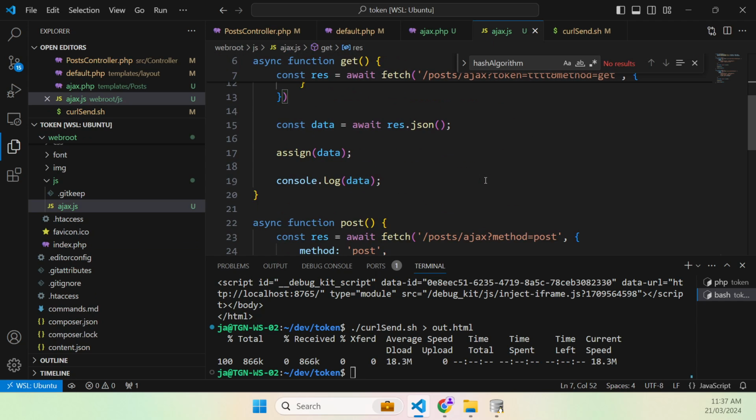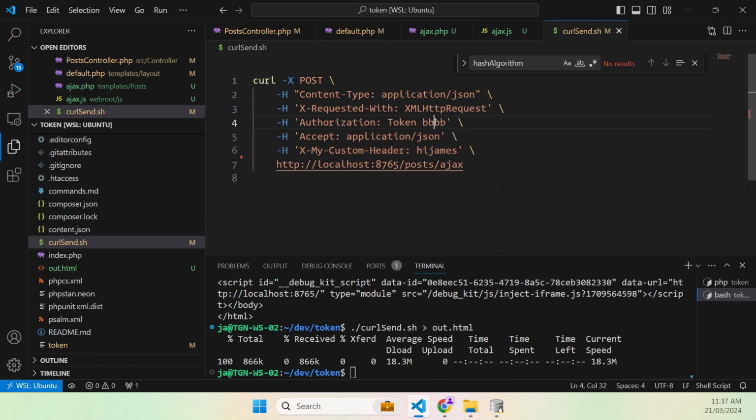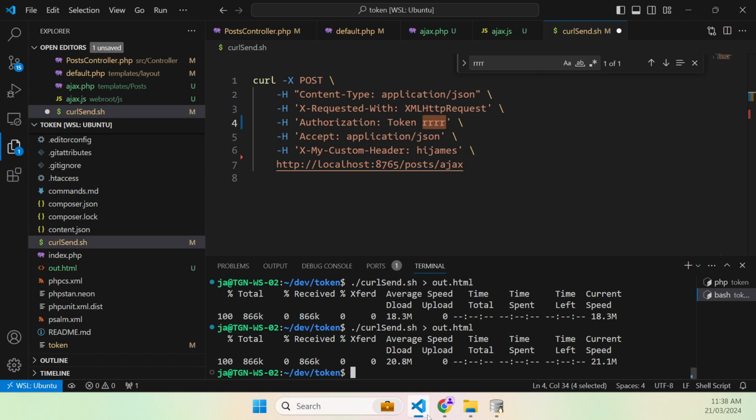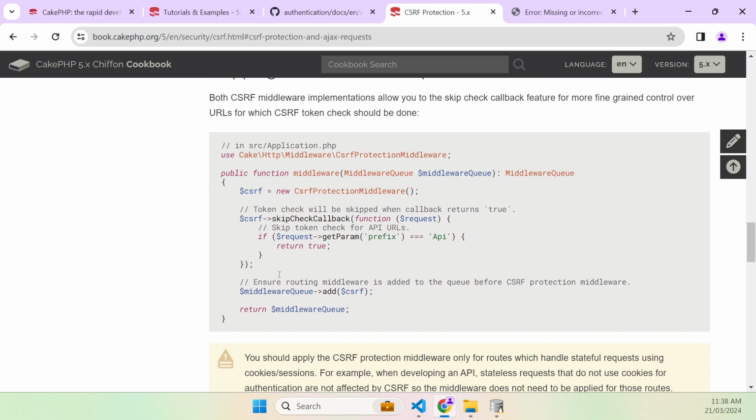We'll do R. So make sure that's correct, because that'll cause an issue. But that's not what's causing the issue at the moment. It's basically still rejecting us on lacking a cookie or a token.